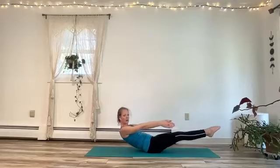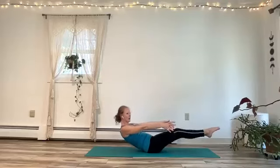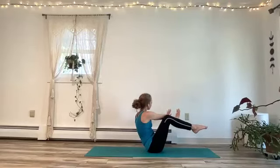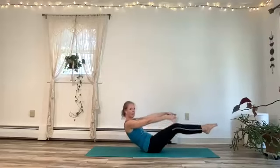Come back up, regular crow pose for 5, 4, 3, 2, and 1. So low boat, come back up, side crow for 5, 4, push a knee into the arm. 3, should feel an oblique fire up, right? 2, 1. Low boat, come back up, other side, push the knee into the arm for 5, 4, 3, 2, 1. Come back down, come back up.